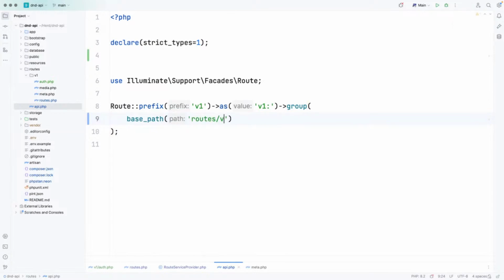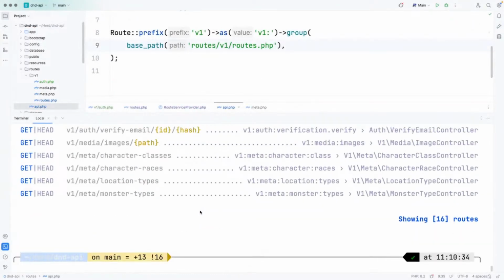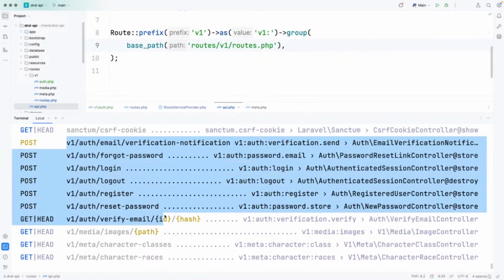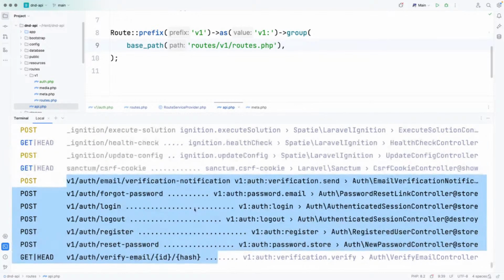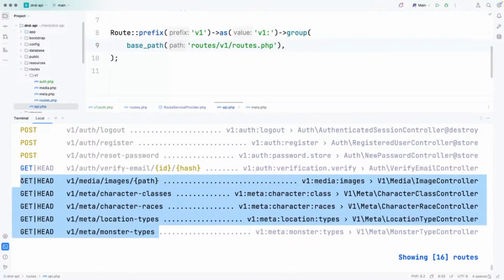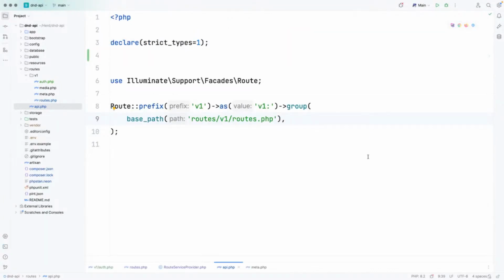Routes v1 routes. Now, what we've got is all of our auth routes are here. We've got Sanctum, got auth routes, and the meta routes that we worked on last time. So let's step through our auth and see what's going on.